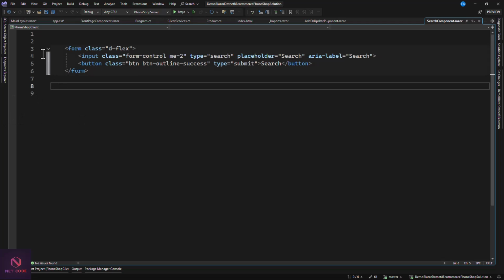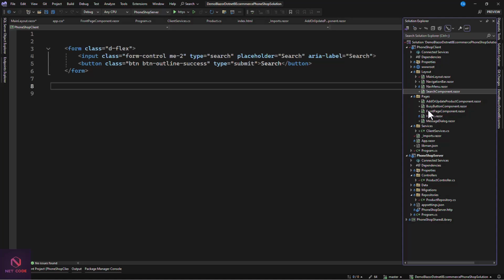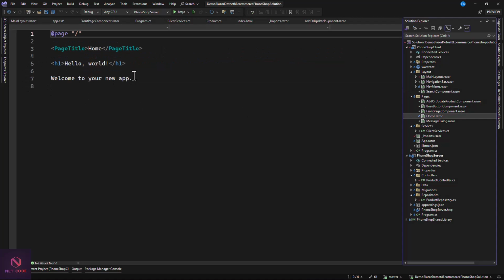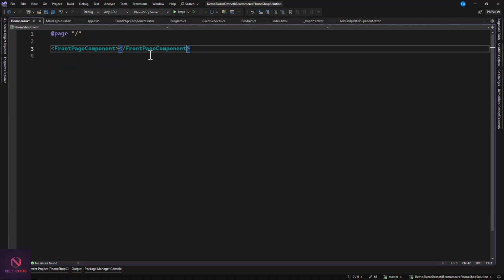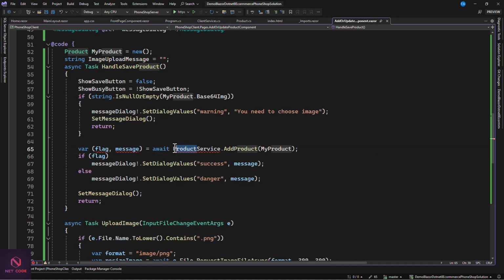All right, I think we are almost done, but one thing that we need to do here is create our featured section. But for now, let's run it and see. So this is what you need to do. We go back to the home.razor, and within the home.razor, we need to include our front component. Since we are done handling that, let's check our solution, then go to home.razor, and here let's remove everything. Let's paste this here. This is our front page. Save this. So inside of this, it must be a client service.